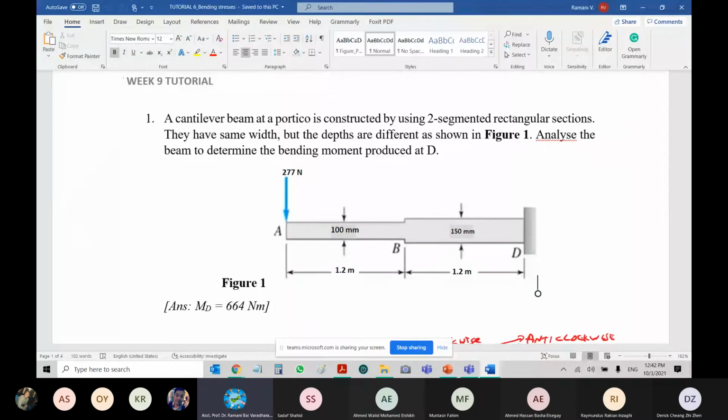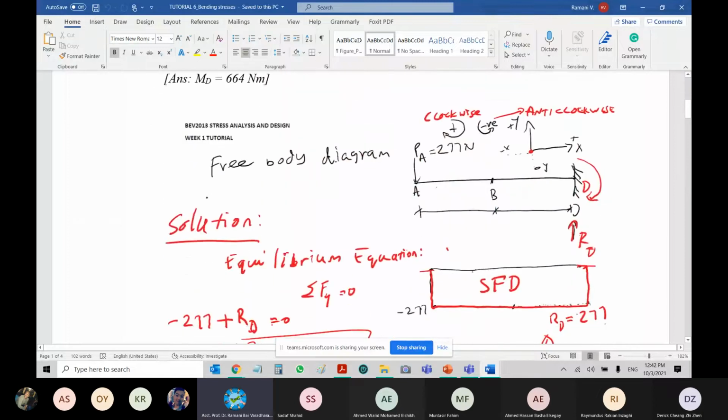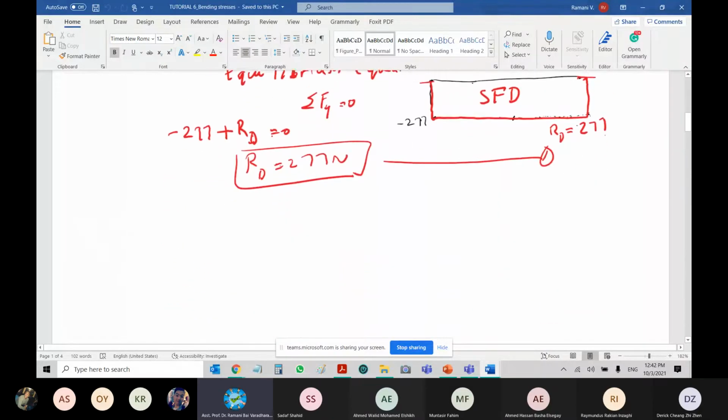We did the same case. We found, for the member given A, B, D of different cross section, and the loading is here, the value of bending moment and the shear force. It's here, I won't repeat it again. Please recall the class or go through the video again. It is there on YouTube, accessible anywhere in the world. From anywhere you can download, play, and understand how we derive this bending moment and shear force. It was a previous class.